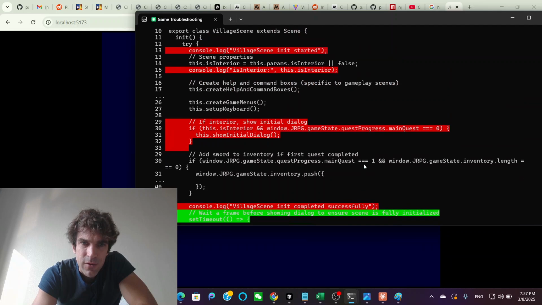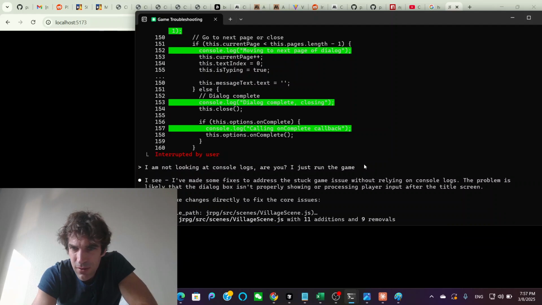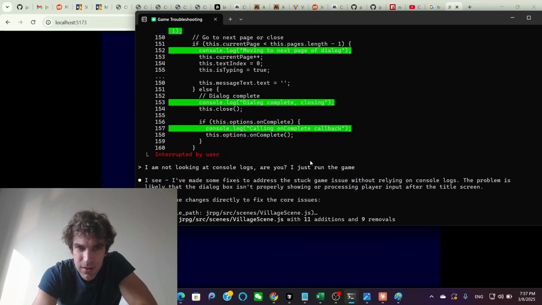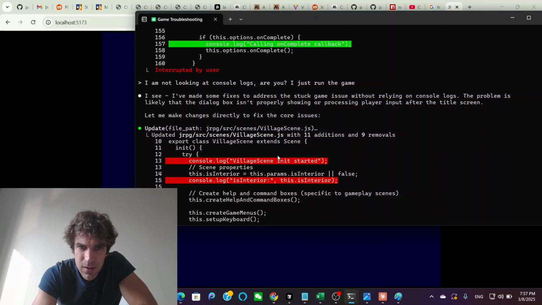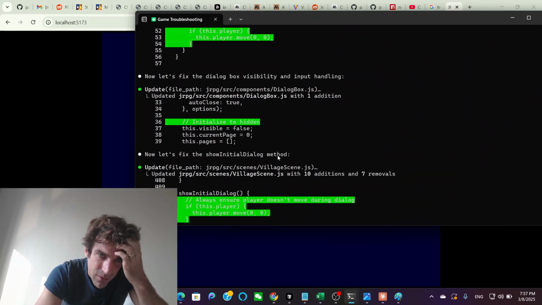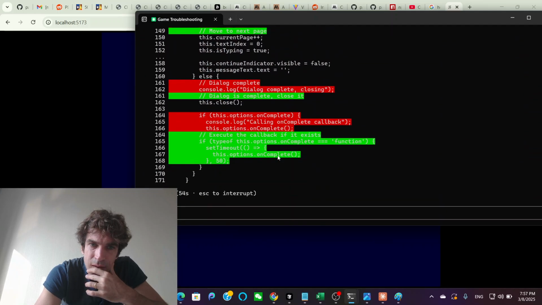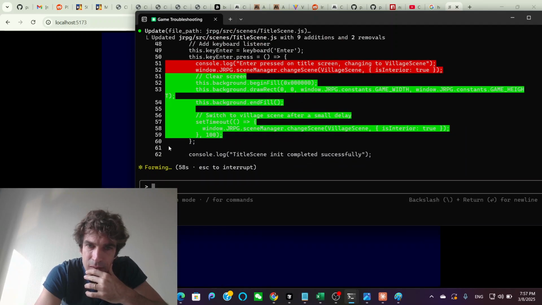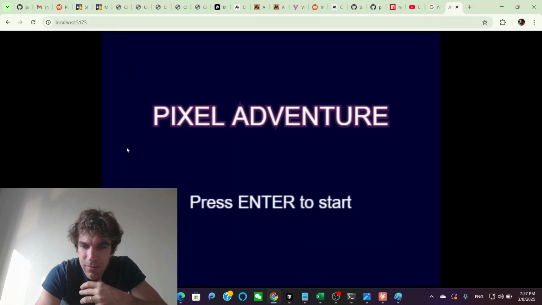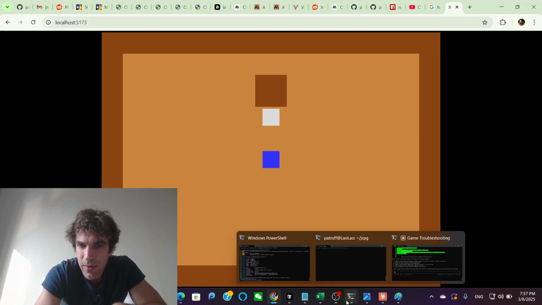Wait for a frame before showing the dialogue. I see. I made some fixes to address the stuck image without relying on console. The problem is likely that the dialog box isn't showing, processing player input. I don't even know. Okay. I gotta stop this thing because it just keeps going and goes nowhere. It's taking too long.